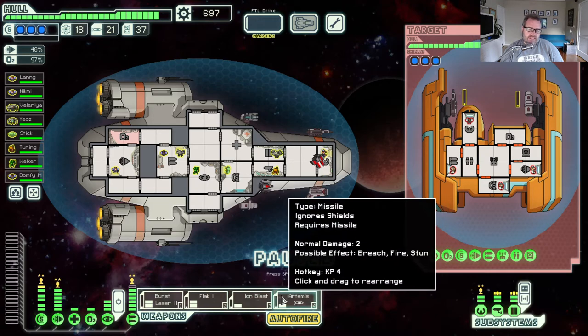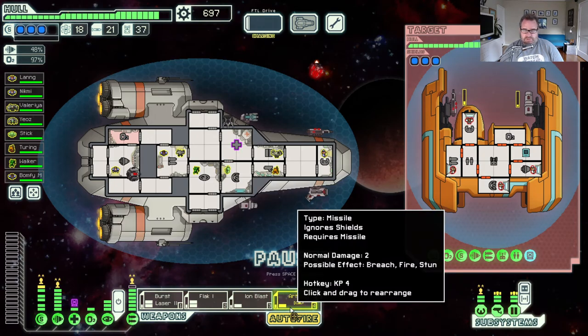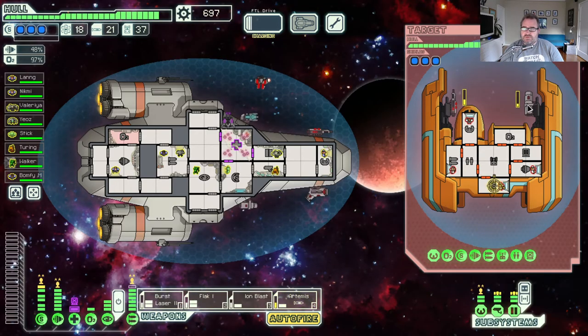Okay, so he just fired. Where's that going to hit? That's fine. We're okay with that. We don't mind that. What do we need to do here? We need to take out the shields and we got to dodge this Predator missile. This is 3 shots or 4 shots? 3 shots.